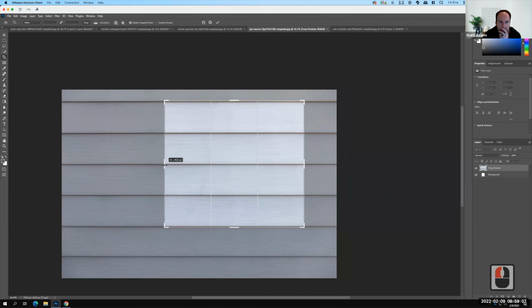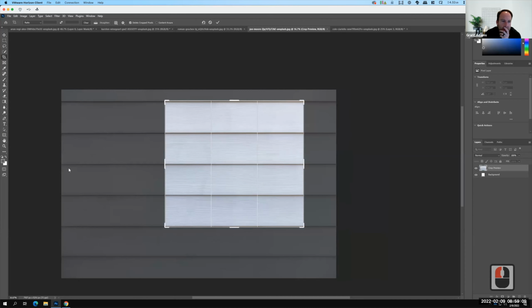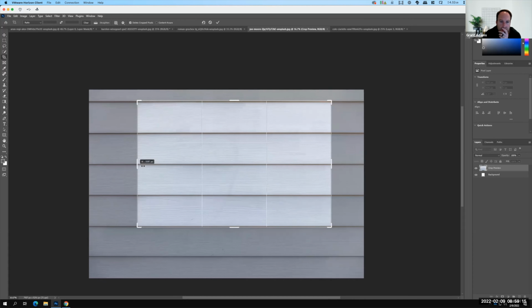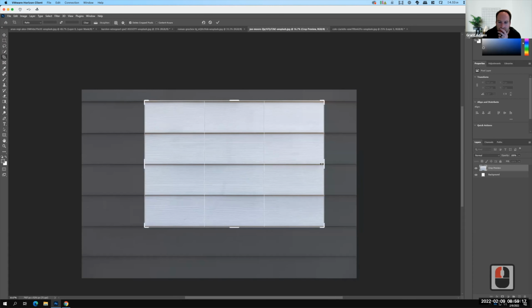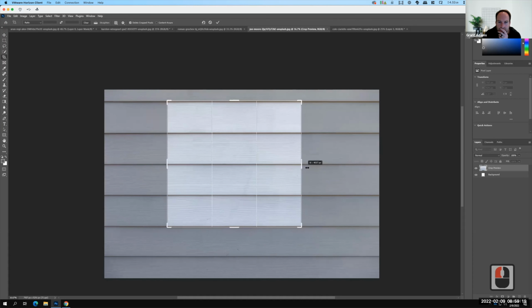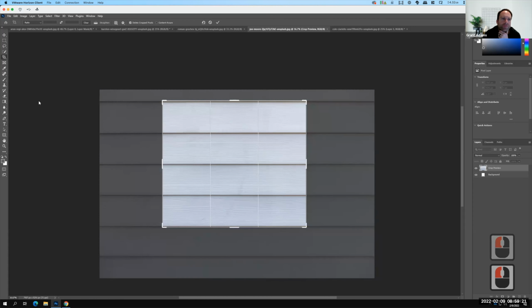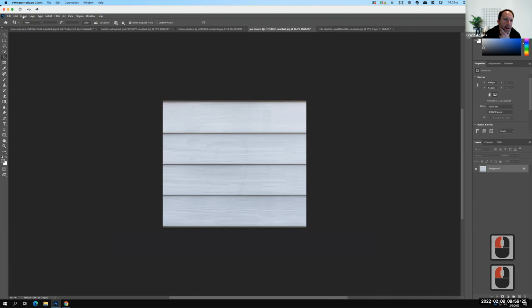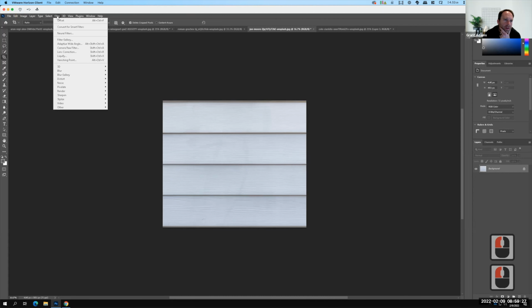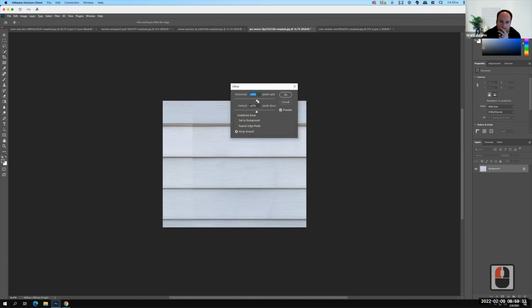And part of the reason I make these smaller is because I'm getting rid of some of the color variations along the way. So picking the center of the image tends to have less color variation than the sides. So let's say I pick that and we'll commit to it. And then I go back into that filter, other, offset. And we drag the seam.